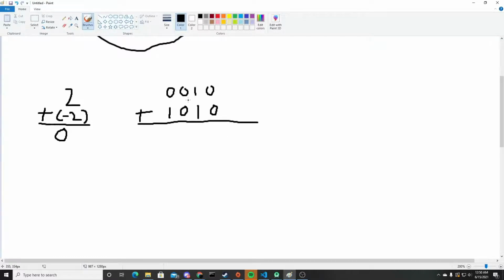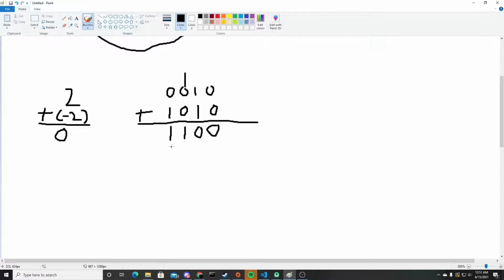So let's go ahead and add these together like we did before in the example above. So we get 0, here we get 1 plus 1, which means we would get 0 here and we carry the 1. Then we would get 1, 0, 0. So we would have 1 here, and we have 0, 1. We have 1 here. And you'll see what this actually comes out to is in fact not 0.